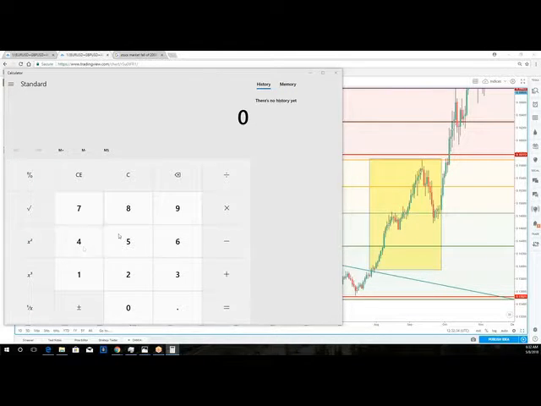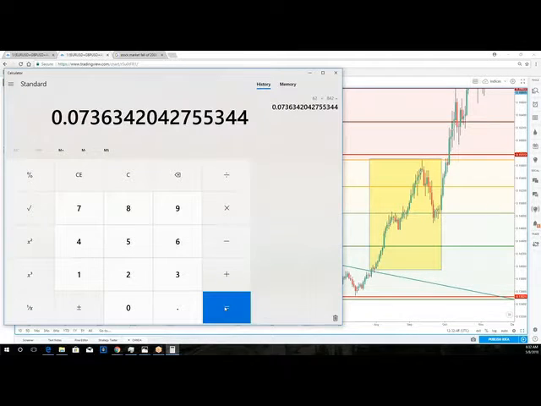So we have 842 days, and we're going to take 62 days and divide that by 842 days. What this gives us is just a percentage, right? It's a percentage of 62 into 800. So it gives us that length of time from the breakout to the actual fall. And I want to know what percentage of that fits into the long trend, right? So there's our number.